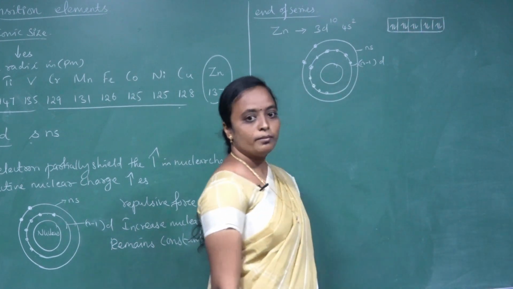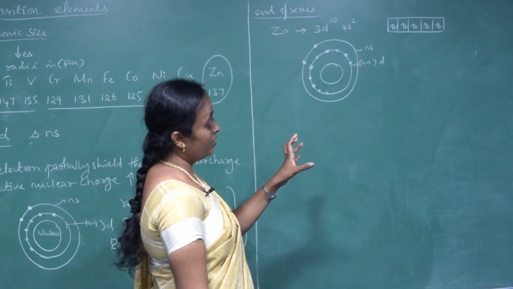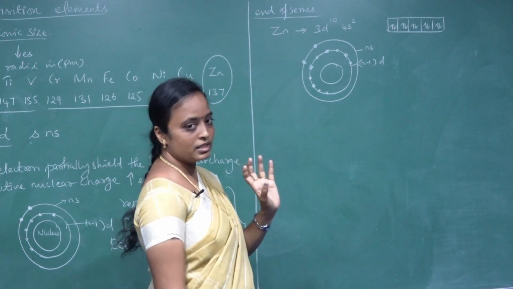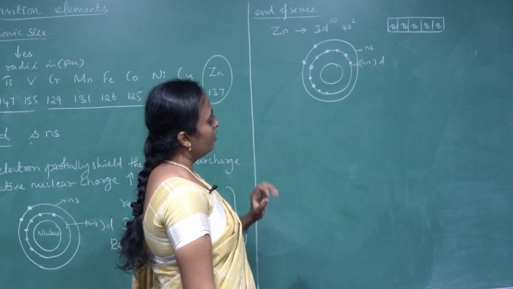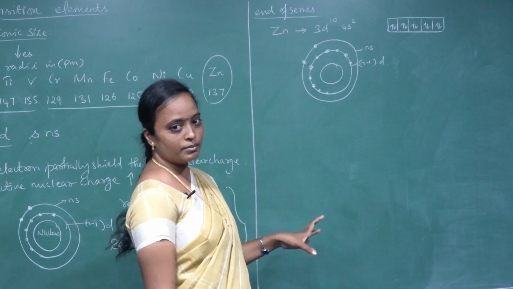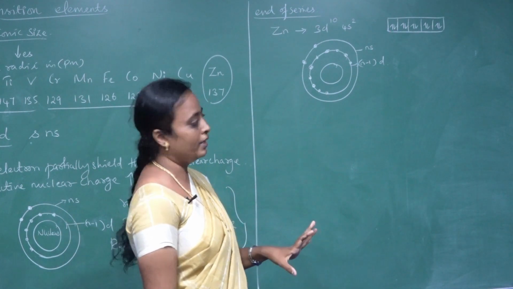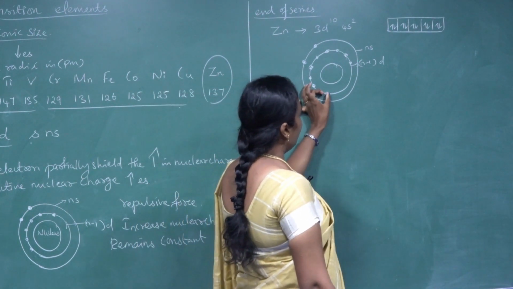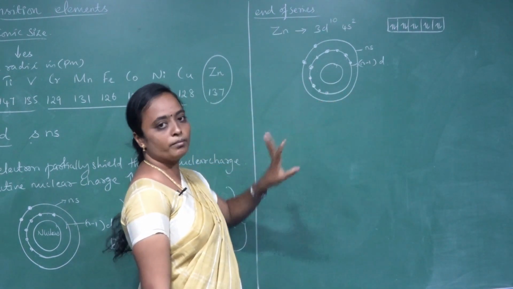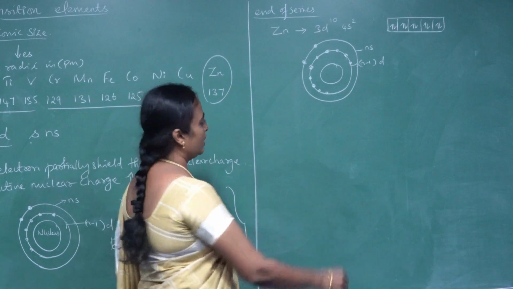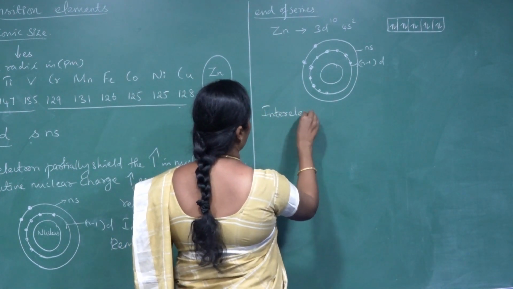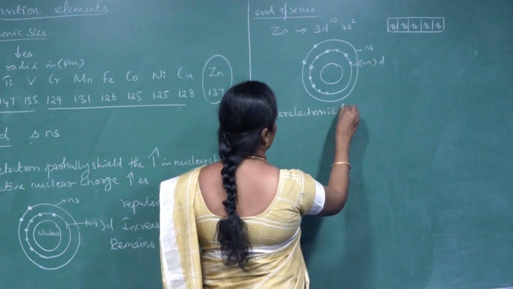Okay, that is pairing. As pairing is completely filled, there are totally 10 electrons, so pairing exists fully. Now, whenever zinc contains 10 electrons in the d subshell, the interaction between the electrons in the same orbital is more; we can call it inter-electronic repulsion.